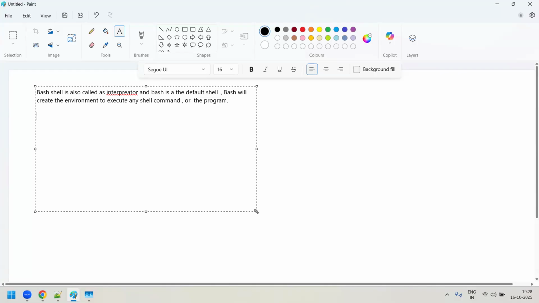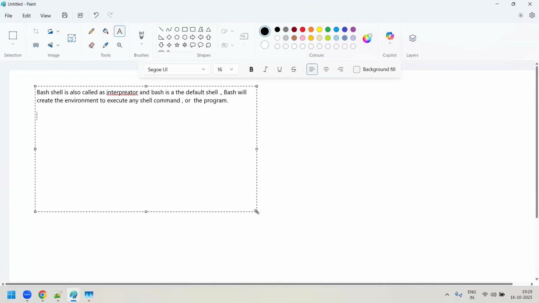Okay, so there are many features of the shell. It is for a later part of the session which I'll be taking, but we will discuss more on shell also, guys. Right now this much is sufficient: shell is an interface between the user and the kernel. Now some question might come to your mind: okay, sir, what is shell made up of, and why do we exactly need the shell?